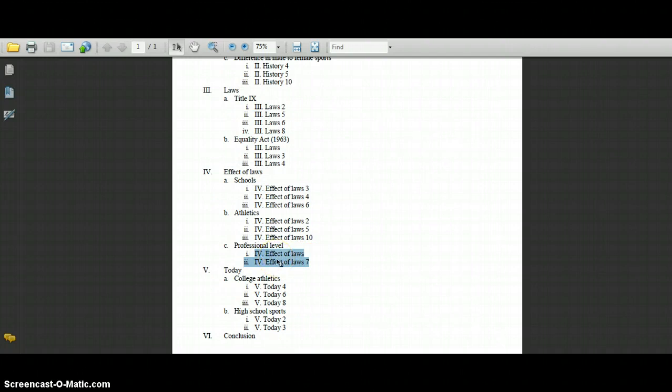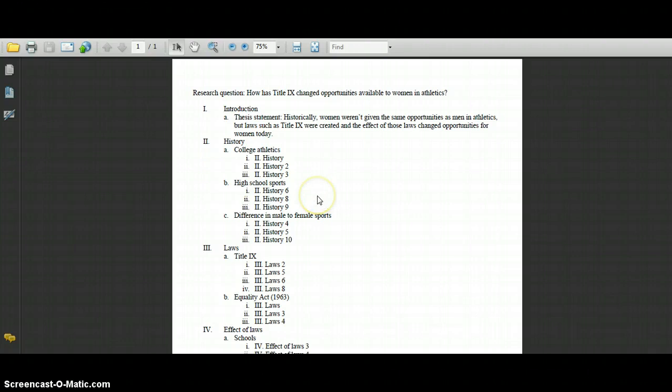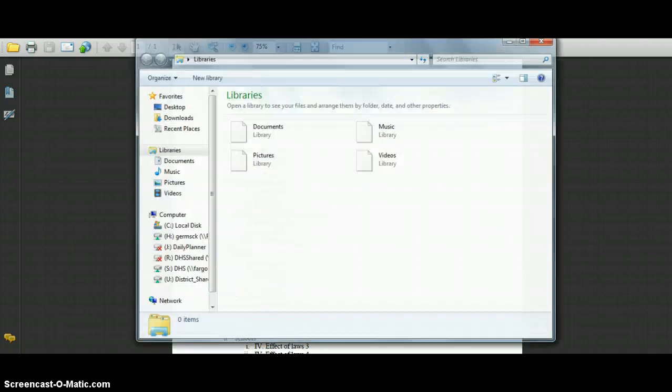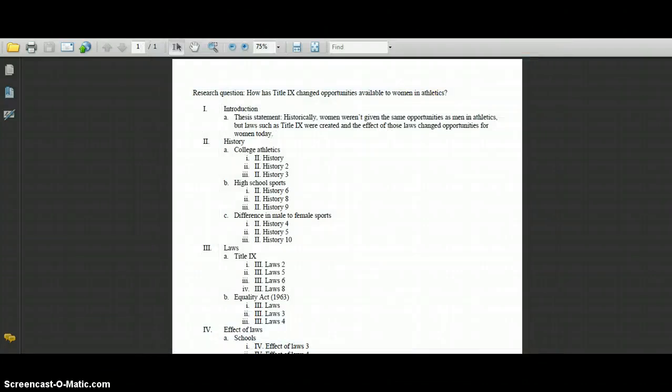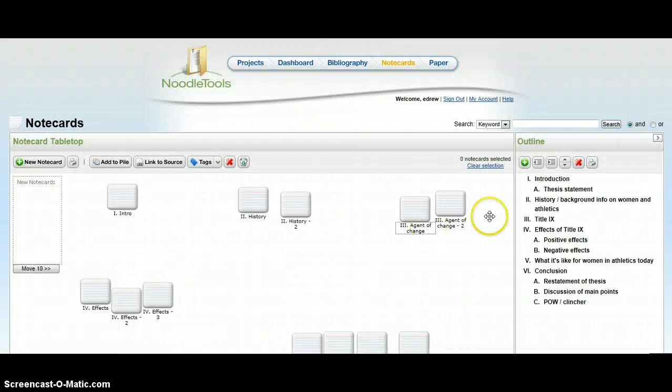So you need 2 or more note cards per subpoint, and you need to have at least 2 subpoints under each heading, okay? So now I'm going to go over to NoodleTools again. All right, NoodleTools. So I've got my scratch outline over here. Notice how I've already created some subpoints here, positive effects and negative effects. Everybody's subpoints are going to be different. It's going to depend on what you want to talk about in your paper. It's going to depend on the data that you have on your note cards, and it's going to depend on your topic, okay?